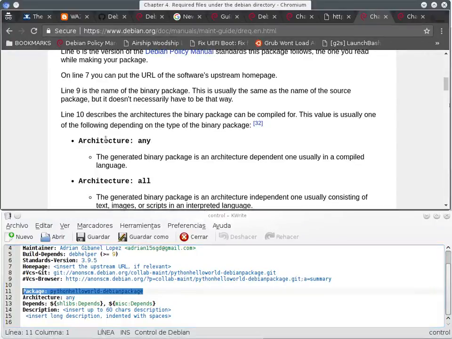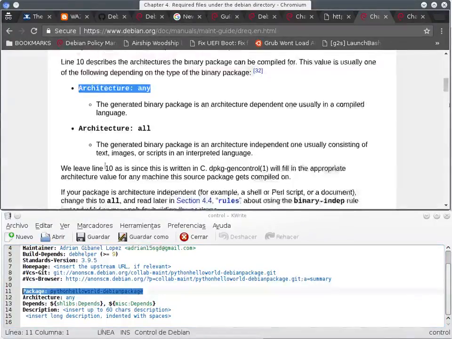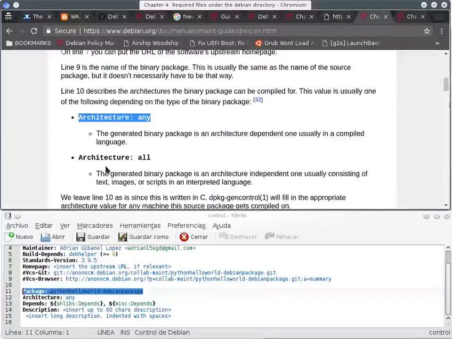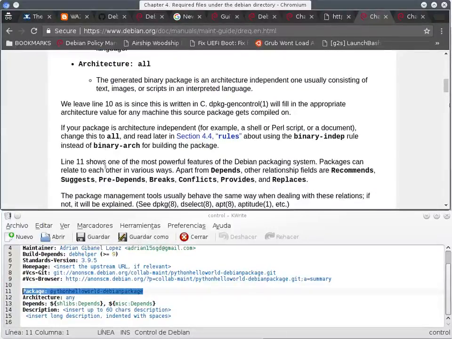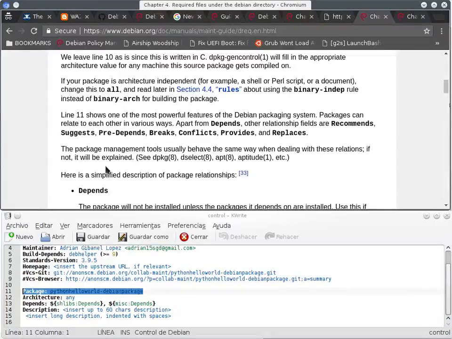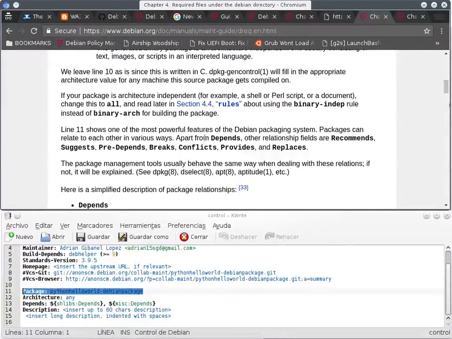Okay, so any, yeah, because it's an interpreter. It's not compiled, it's not built. Okay, and we'll leave the line where it's written in C.